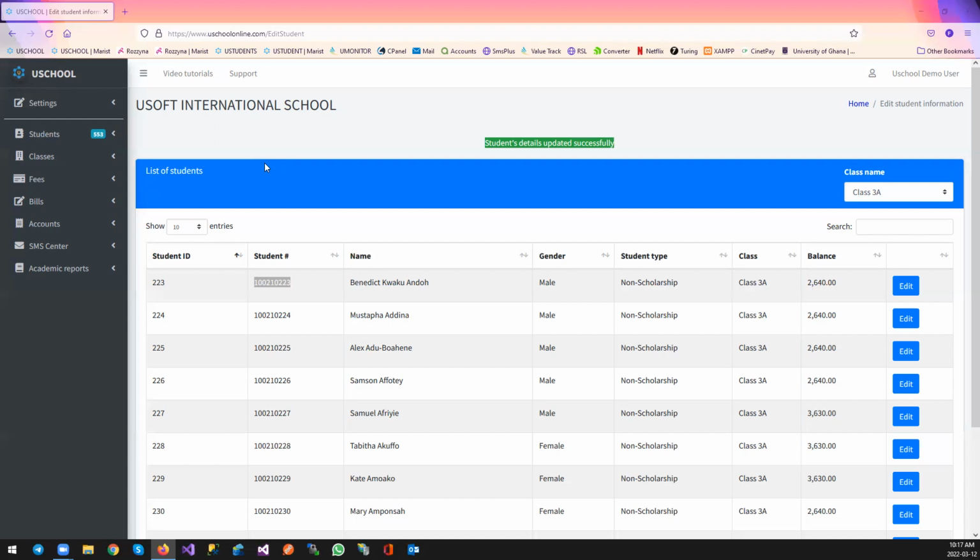So the person will know he's paying to your school, and also you'll see his child's name, his ward's name. Parents even use that to check how much they are owing in the school. Some don't even transact. And this is directly in the school. So you can try it on any other number, and it is on any network. It doesn't have to be MTN. It can be Vodafone, it can be anything.